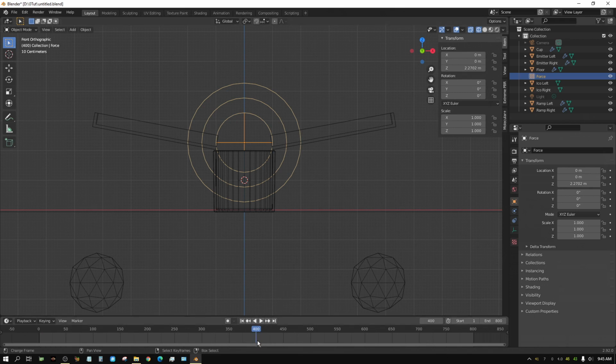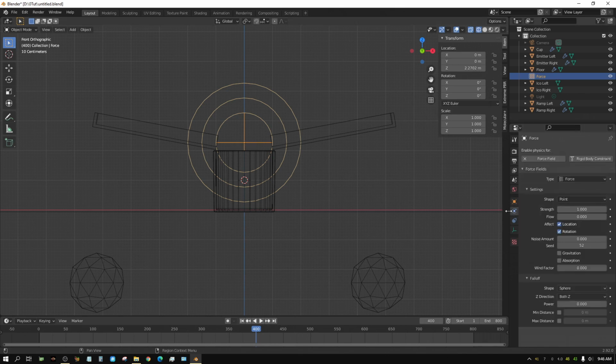because right now if we would have clicked on frame 400 without deactivating these emitters, then all of a sudden it would try to generate all 24,000 particles all at once, and if you have a really slow computer, it will just lock it up. So we went ahead and turned those off temporarily. Now we're at frame 400, and this is where we want to activate the force field.